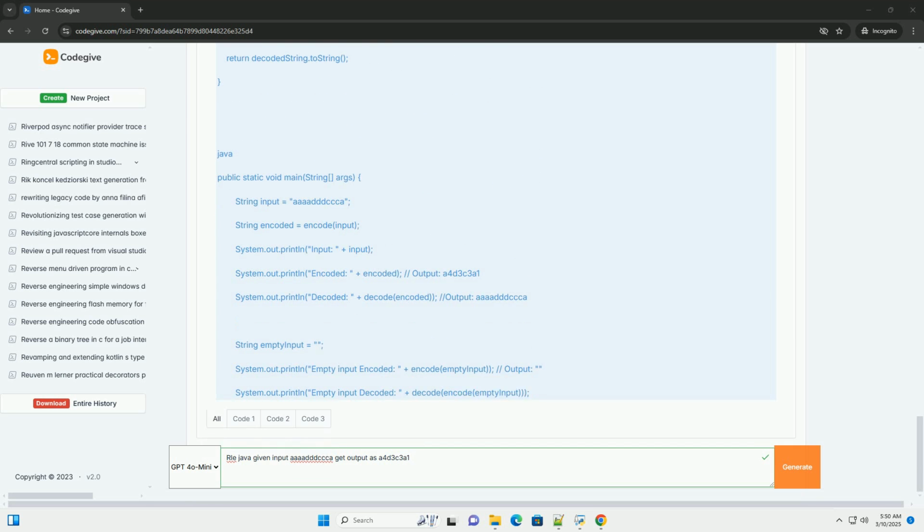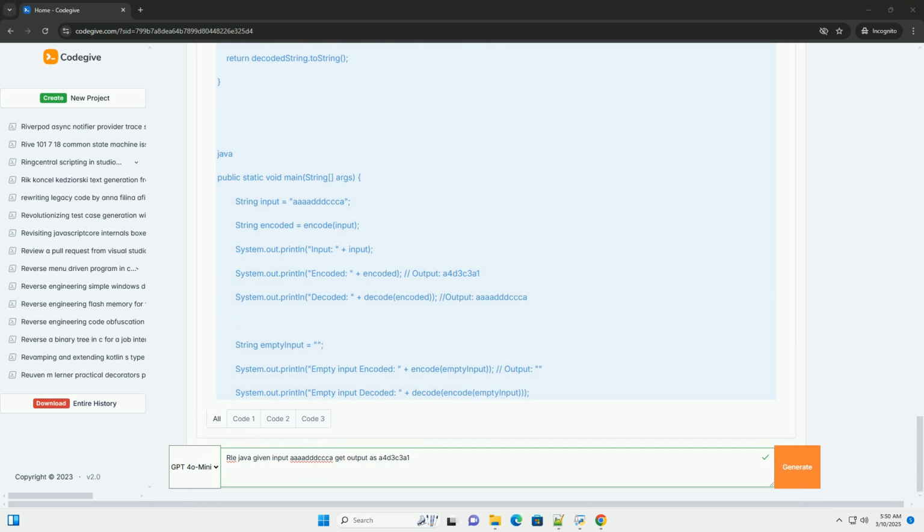6. Main method, for testing. The main method demonstrates how to use the encode method and provides several test cases: a typical example, aaaaaddccca; empty input; single character input, A; no repeating characters, A, B, C, D; mixed case input.